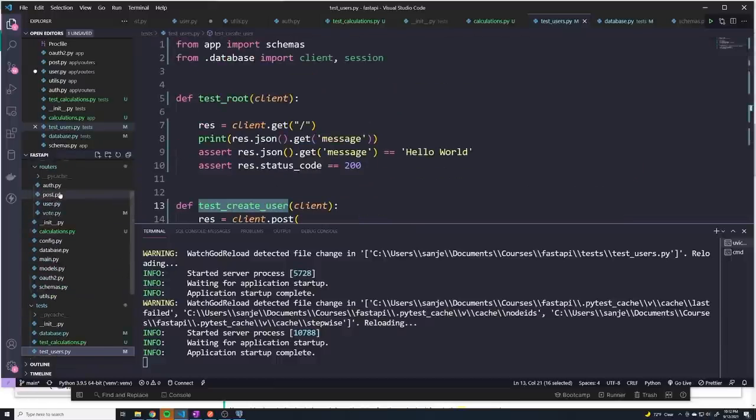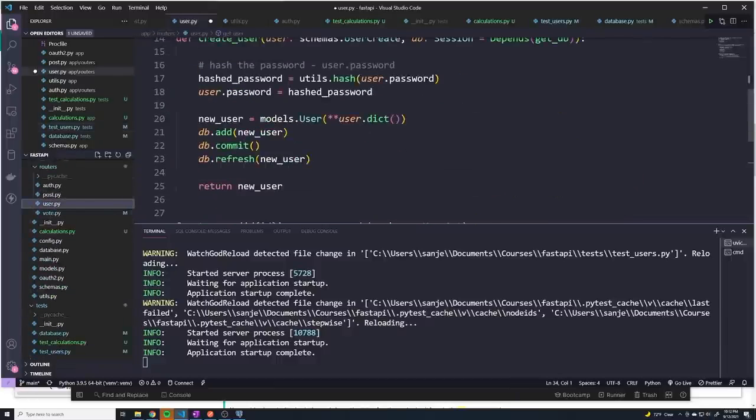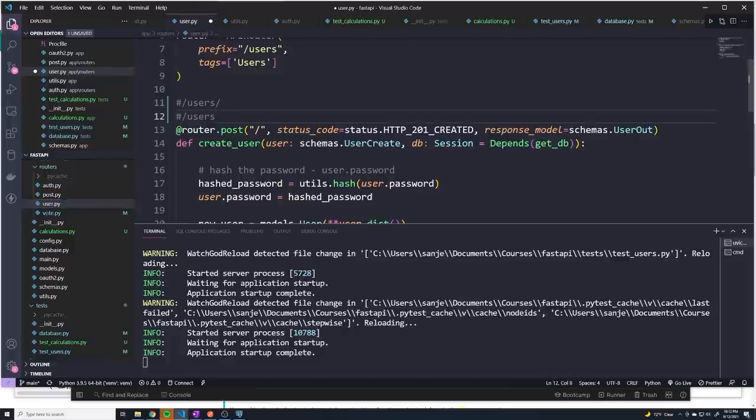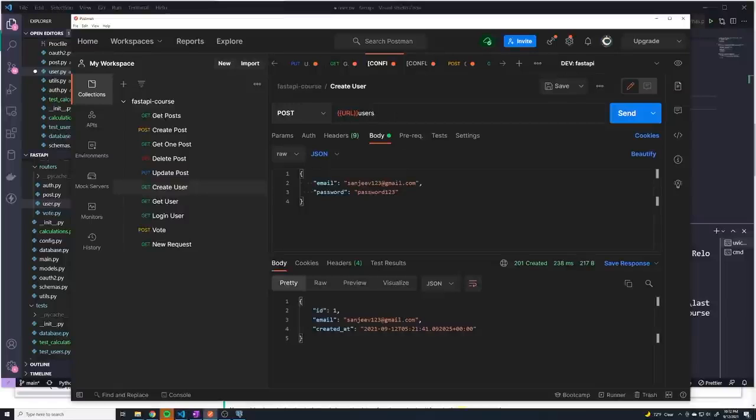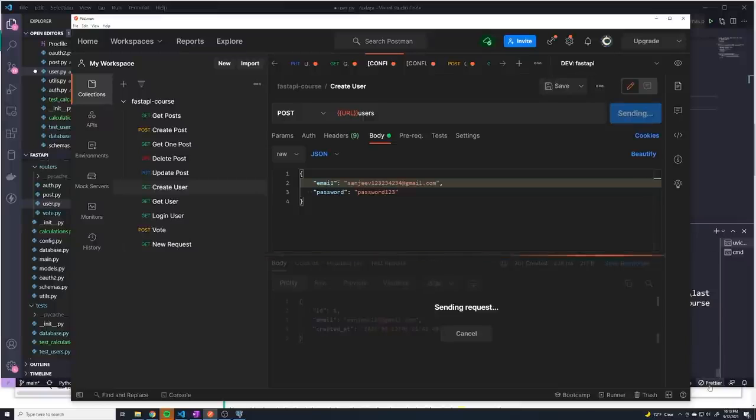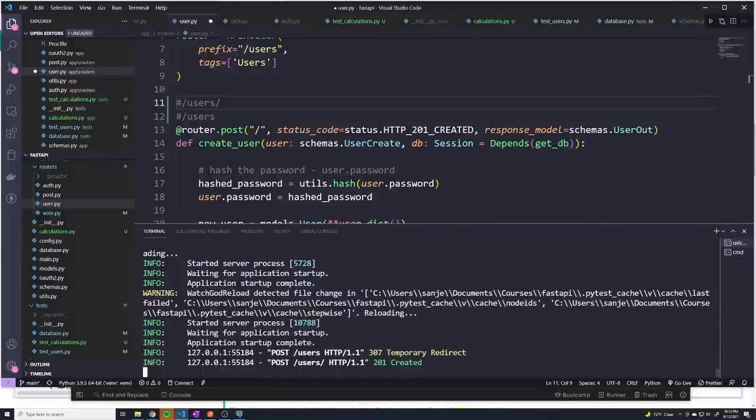Where did I put the things I just typed? Yeah, here. So what we're doing is we're sending a request to this one, not the one above it, because the other one above it has a slash at the end. We don't have that trailing slash. So if I create a test user without that trailing slash, hit send, take a look at what happens in the logs. It says that when we get a request to slash users, we're going to send a 307 redirect to slash user slash, because technically the route's on slash user slash, and FastAPI is intelligent enough to actually send the redirect to here.